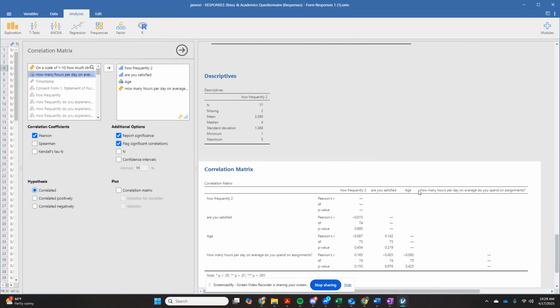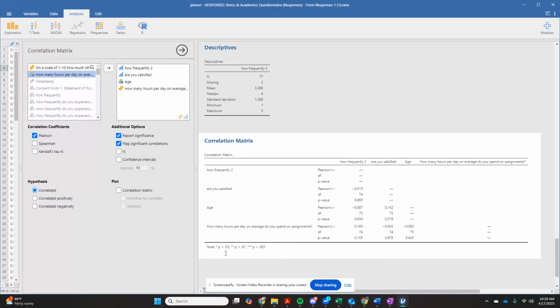So now if we pull this over here, what you'll see is right now none of these look like they are statistically significant, right? None of them have these little significant correlation flags on them. And you can check that down here, that none of these p-values are showing a statistical significance.